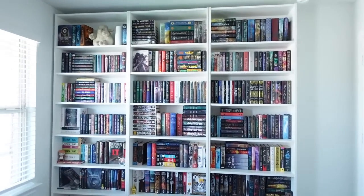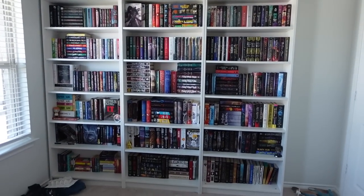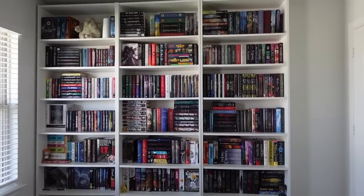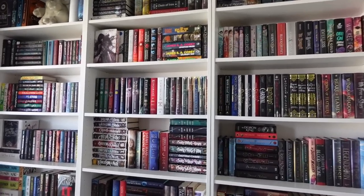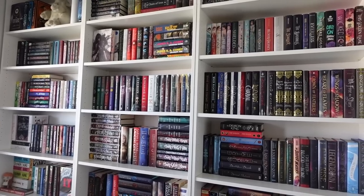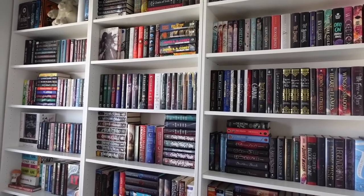Also, look at that view. I mean, are you kidding? Okay, let me stop bragging about my kids. I gotta go. I gotta go get food. I don't have time. What am I doing? I just can't stop looking at it. Look at all those books of the same height. Are you freaking kidding me?